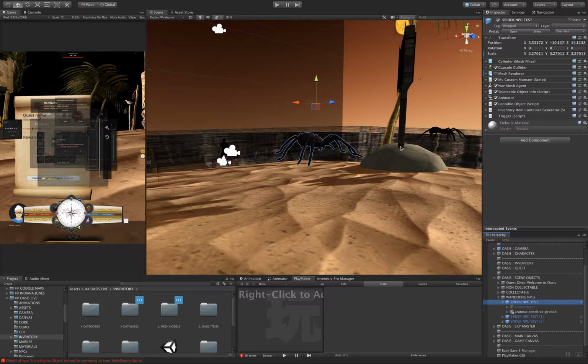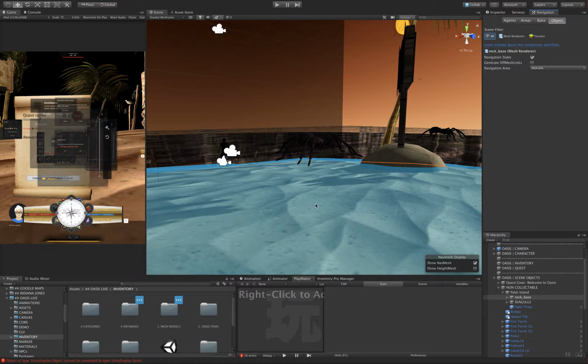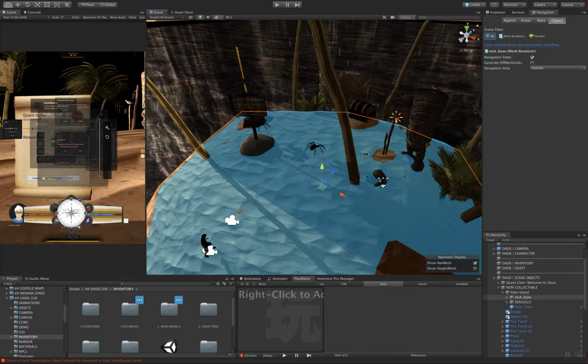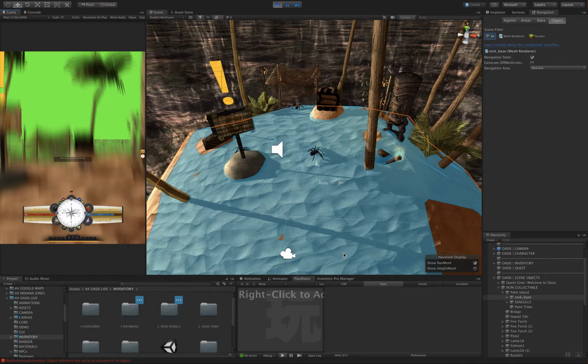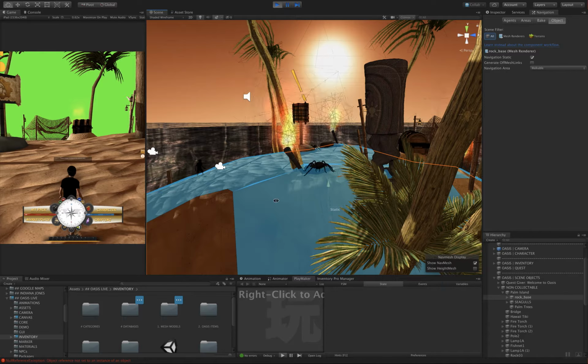These NPCs are using nav mesh. If I go over to navigation here, you can see it's blue, and that means they can walk anywhere there's a blue layer, which has been baked in by the ground. This is a very awesome technique because we don't have to worry about a plane for them to walk on.